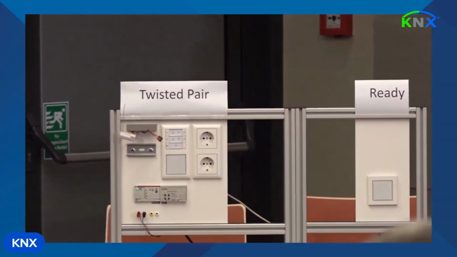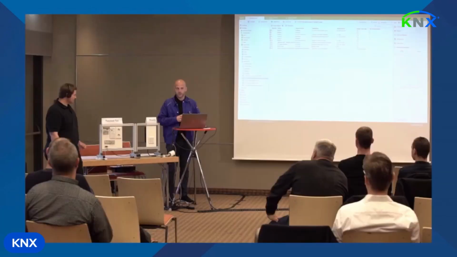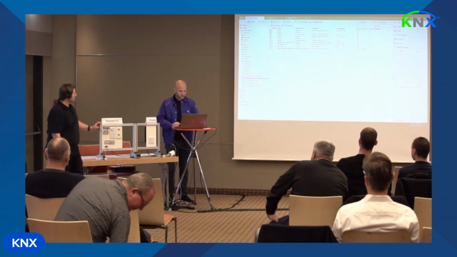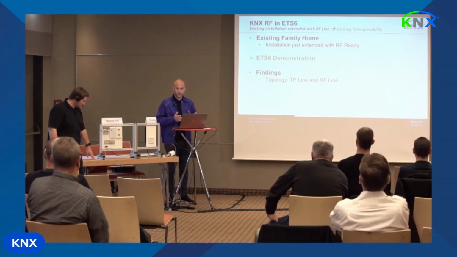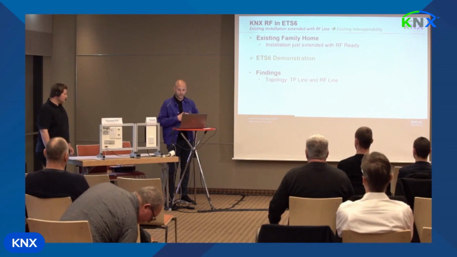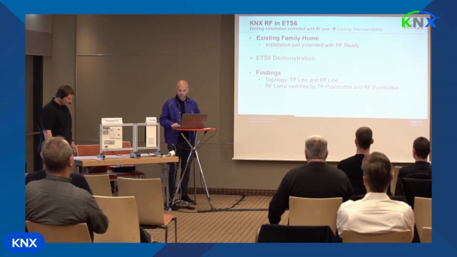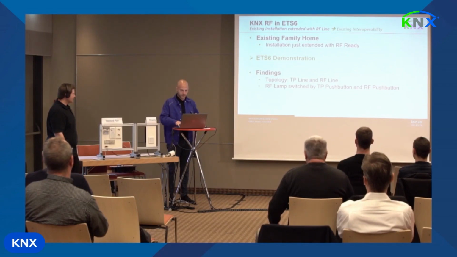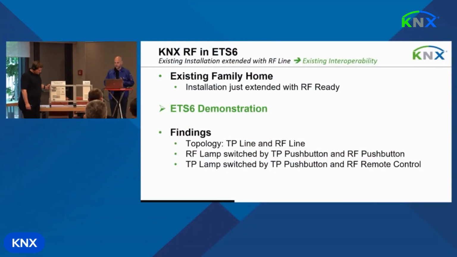Yes, and now that I have introduced this KNX RF Ready device to this installation, I and also my customer want to know if this is a future-proof investment. So, we've shown that this works. So I have some findings. In the topology, I have a twisted pair line. And like many of you know, when you add RF ready devices, you end up with at least one RF line. The radio frequency lamp can be switched by a twisted pair push button, but also with an RF ready push button. And also the twisted pair lamp, a lamp on a twisted pair actuator, can be switched by a twisted pair push button and an RF remote control.